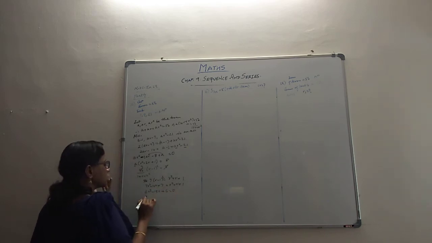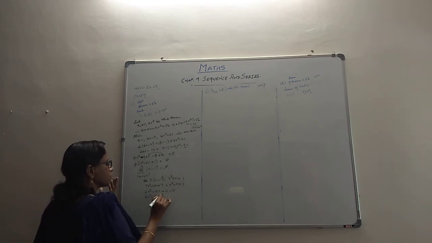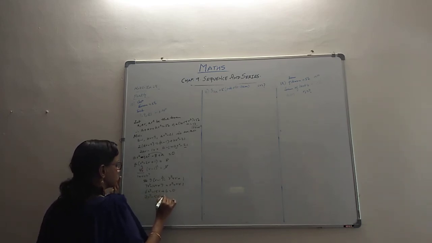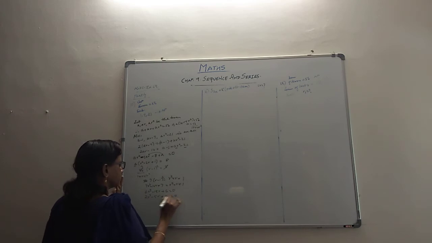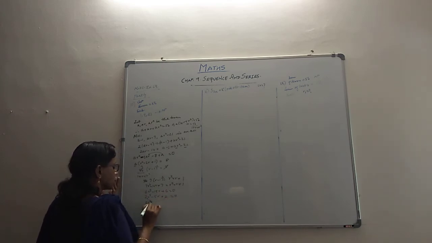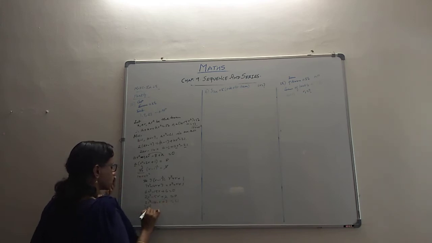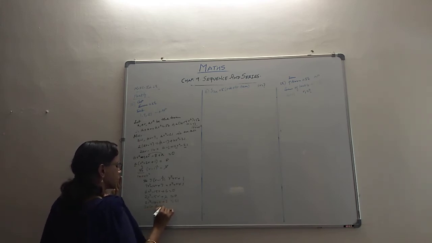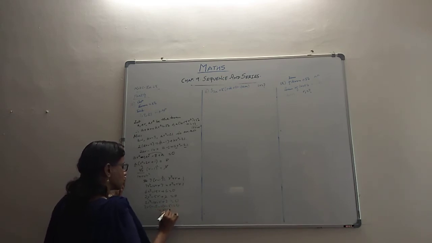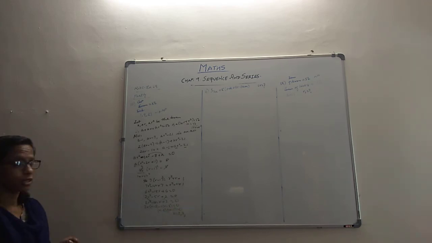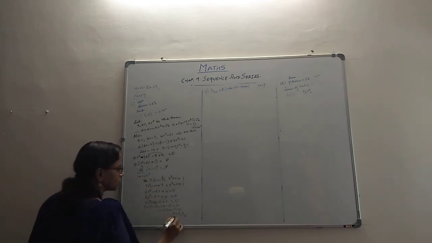3 is a common factor, so 2R squared minus 5R plus 2. 2 2s are 4, so 2R squared minus 4R, so 2R times (R minus 2) minus 1 times (R minus 2). So R minus 2 and 2R minus 1 gives you your R value as 2 or half. Now they ask us the terms. So our A value from here will be found for both these cases.